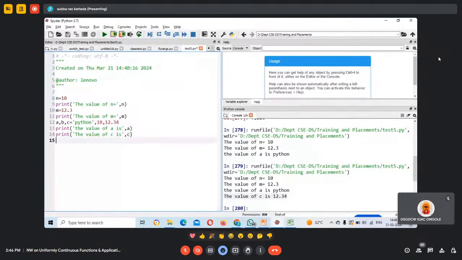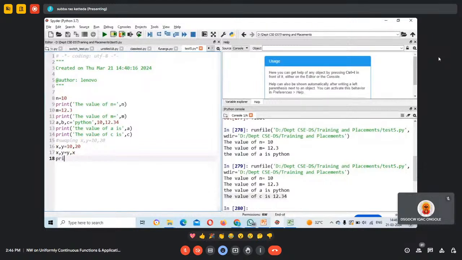At this time, I would like to tell one more important concept called swapping. What is meant by swapping? For example, x comma y is equal to 10 comma 20. Initially the value of x will be 10, y will be 20. If I swap, x contains 20, y contains 10. How can we do that? You can assign multiple values to multiple variables like this. Later, you just type x comma y is equal to y comma x.